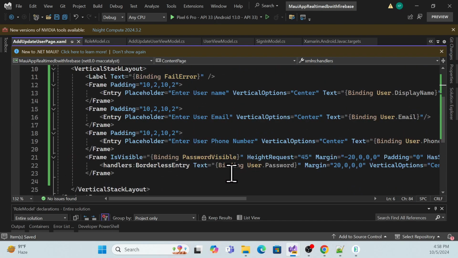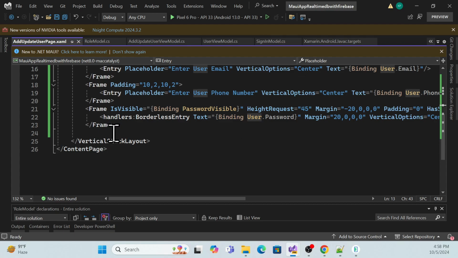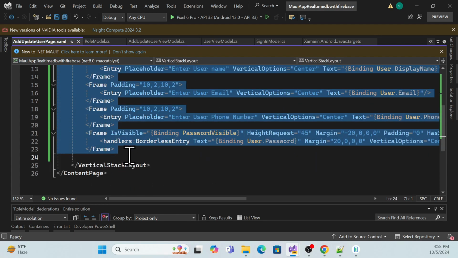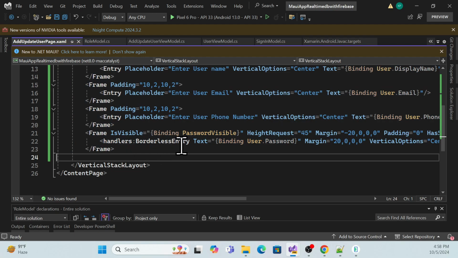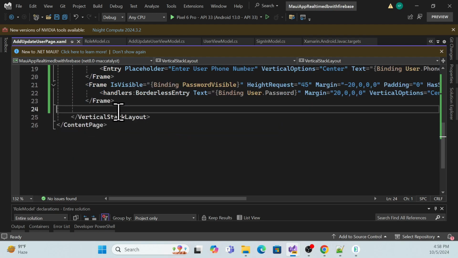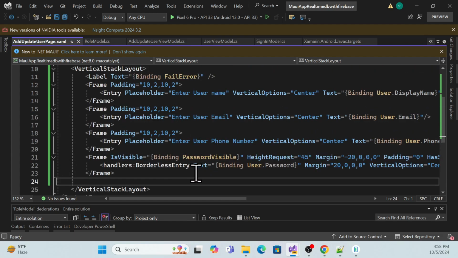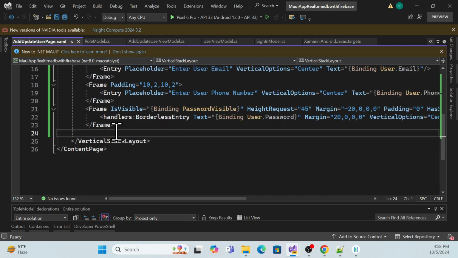Now see, this is a password field, this is a phone number, this is a user email, and this is the user, right? So these are normal fields, that is perfectly fine. But we have to do one more thing, which is a little complex, a little tricky as well: the role binding. That particular user has some roles. Suppose the user does not have a role, so the roles should be bound, but there's no assignment, no tick box or checkbox checked, right? So that is what we have to do.